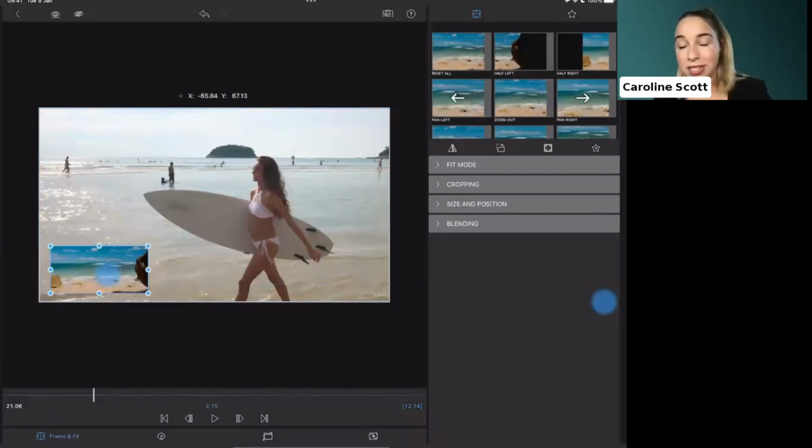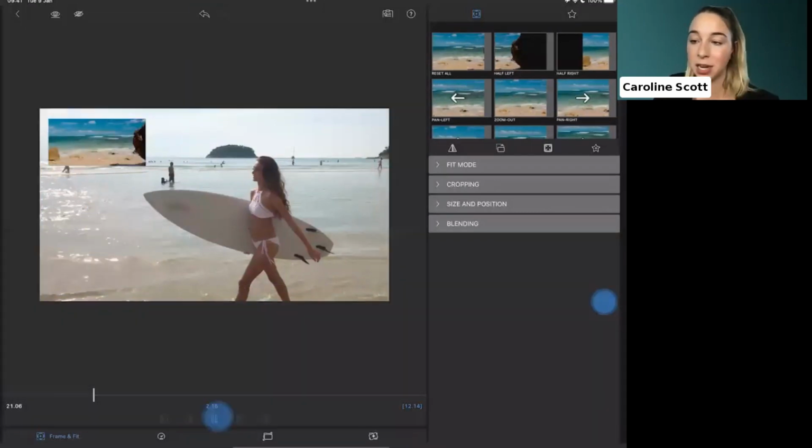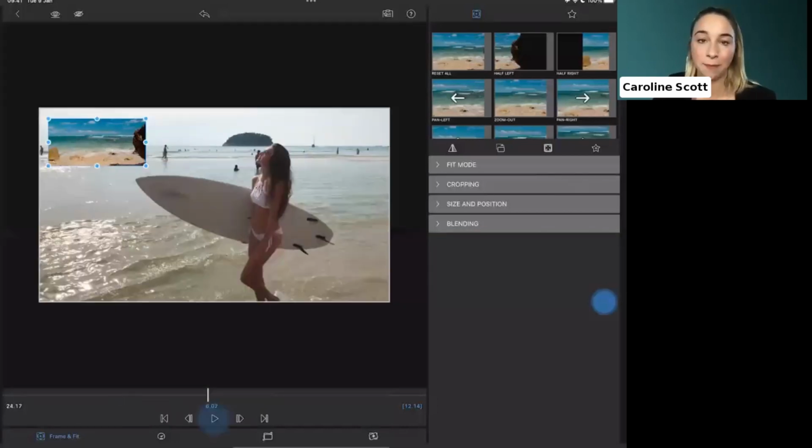Okay. So you can see, just like when you're making a PowerPoint or a keynote presentation, whatever is in front, that's what you're going to see. So you can see we've got the clip on top. We can put it in the corner of the screen here, and it's going to play at the same time as the clip underneath. Okay, easy peasy, right? So anytime you want more than one thing on screen at the same time, they must be above each other on the multi-track timeline. Okay, so that's what we mean when we're layering a clip.